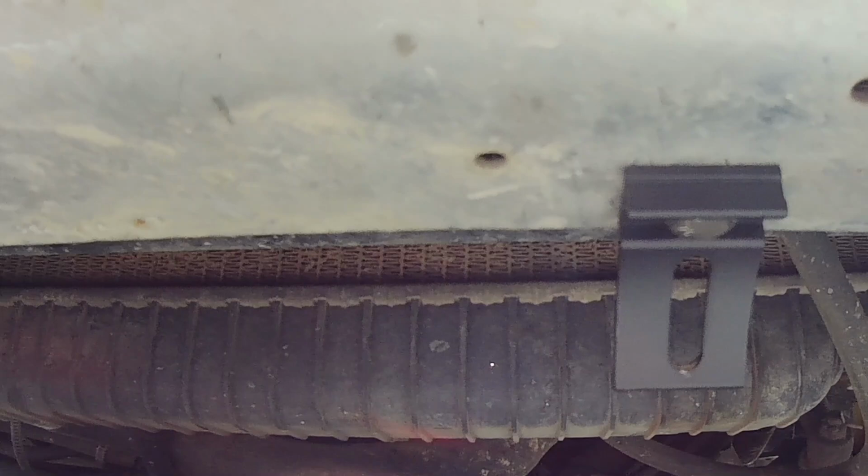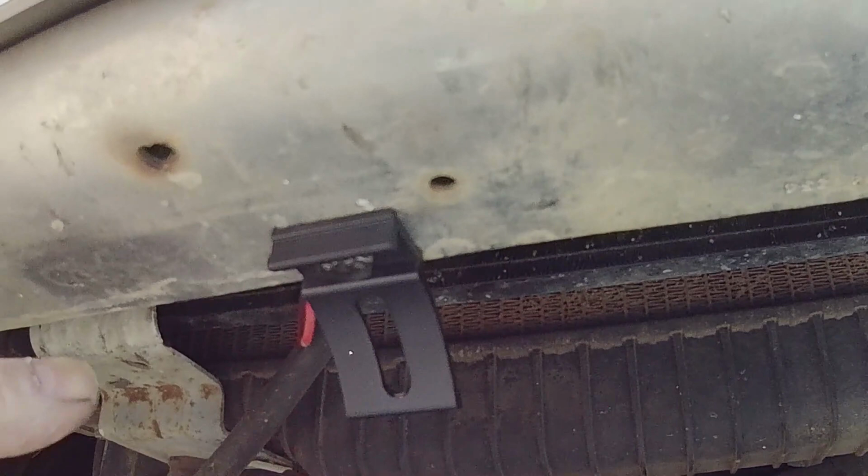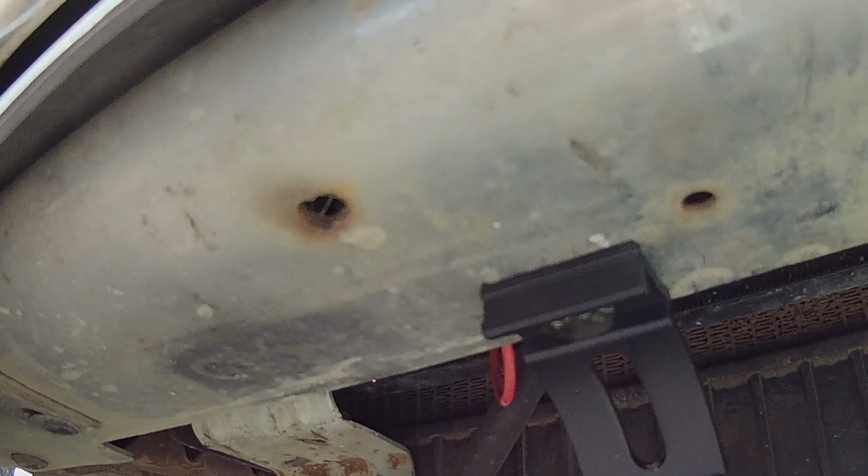So I got under here, kind of held it where I wanted it to be, and lo and behold, there was already two holes drilled the correct diameter for these two bolts. So sometimes things really go your way. So I didn't have to drill anything.